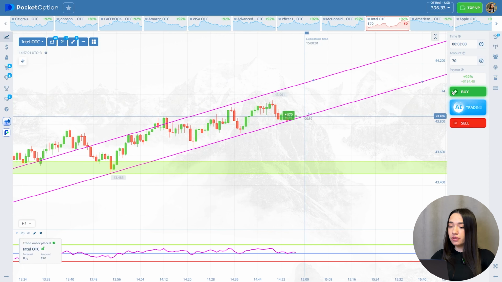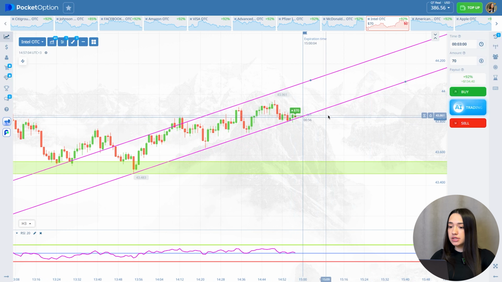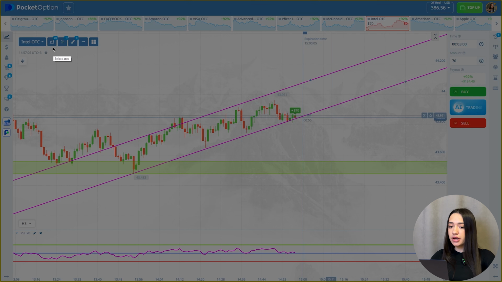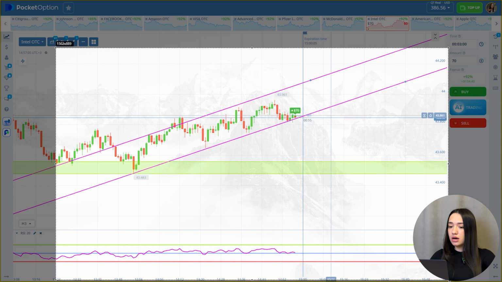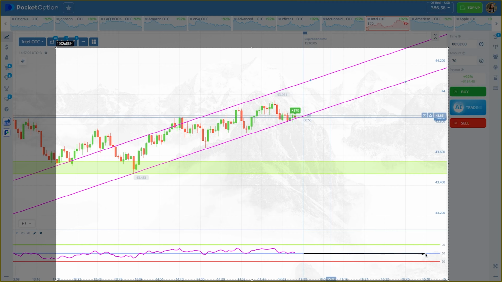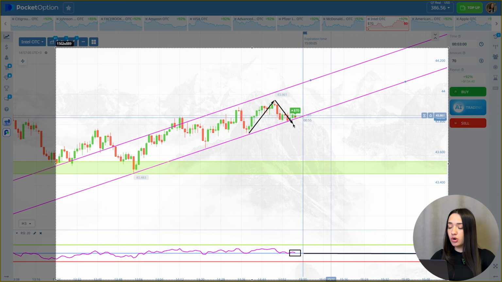And we're opening a trade for 3 minutes with a $70 position size. Let's additionally mark the working area. Here I'm marking the level 50, and this is where the touch occurred. Also within the current uptrend, we can see that there was a breakout followed by a small pullback. And this is our key entry point, and I expect the further movement to go upward. So that's the entry logic here.